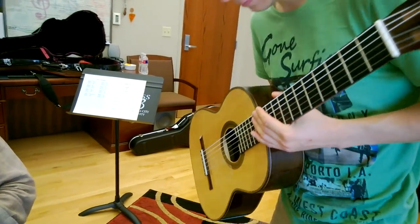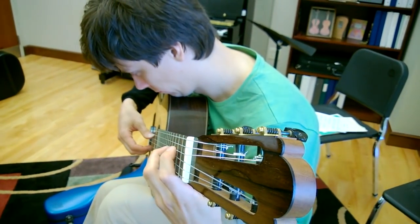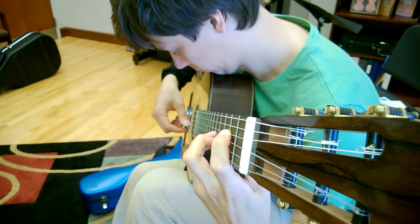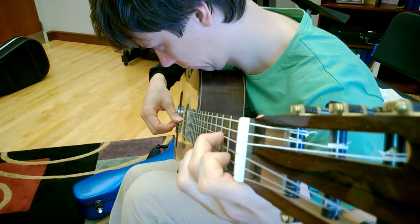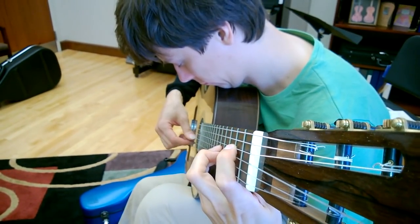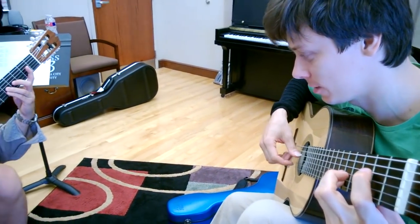Okay, let's try it. Slowly. Yes. Yes. And look how relaxed the hand is. I was really pushing it to be too stable, but now not.